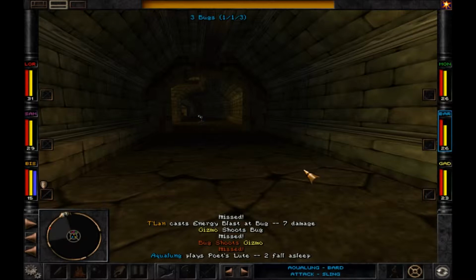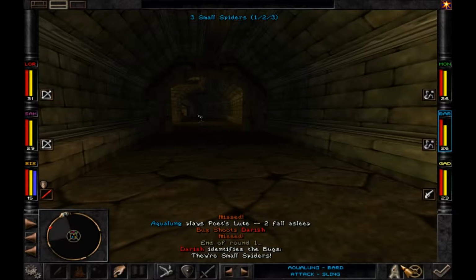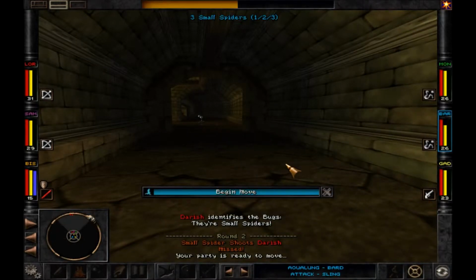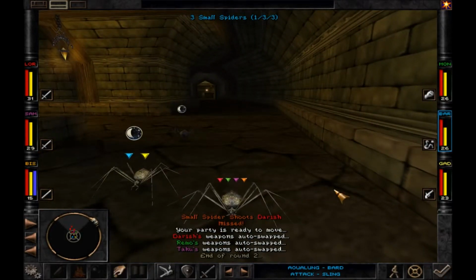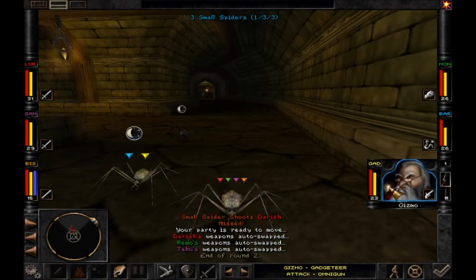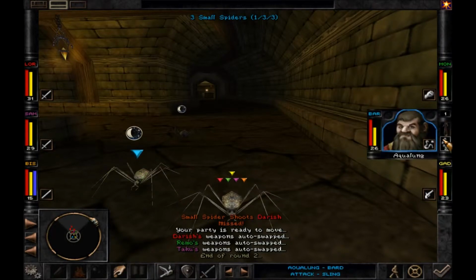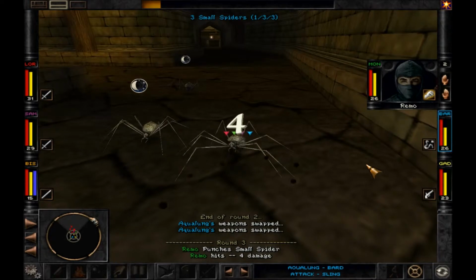Guys, two of them fell asleep. He's gonna hang back and use ranged attacks on us, so I'm gonna have to charge in. Thankfully, we got a couple of them asleep. Nobody has been affected by that web as of yet. That ended the combat for us. Do not attack the guy that's sleeping. Please.